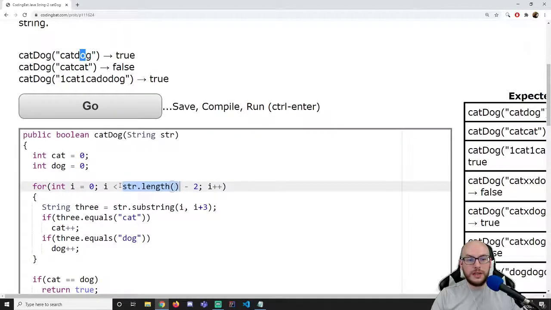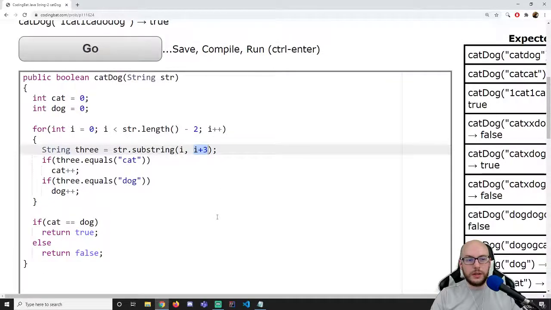So I'm saying as long as i is less than that, that means that our last iteration occurs whenever i is 3. So we're going to do 3, comma, 6 as our substring. So we'll start at index 3, go up to index 6. This is inclusive, exclusive. So I'm not actually trying to access index 6. That'll give us our 3-character substring. So as we saw, we did get the correct solution.